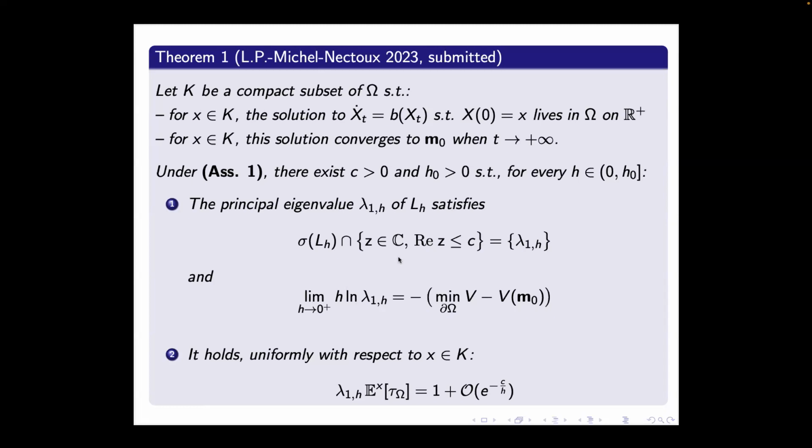And just notice that in my example, with my assumptions, M naught is the only critical point in omega, but we can have critical points on partial omega, like here S, the critical point on the boundary. So it's not confining, there is a critical point on the boundary. And just to give, I don't know how much time I have left? I think 2 minutes. 2 minutes?